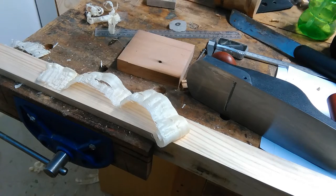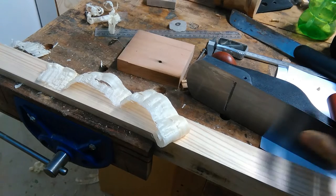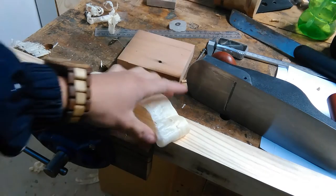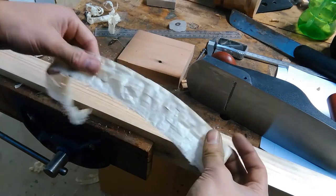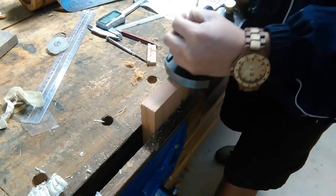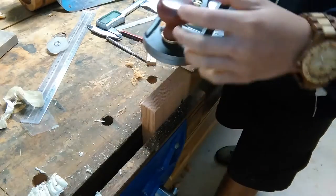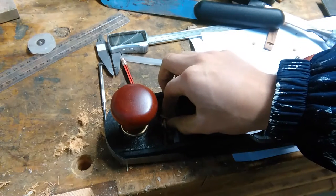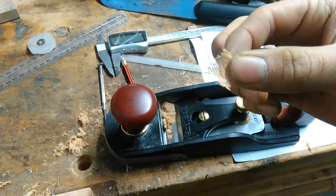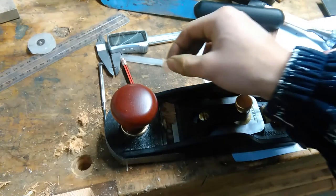I am generally really, really impressed. I haven't even sharpened the blade, I just put on some wax on the bottom and that is basically it. And look at the shaving. Jeez, it's getting full whip shavings. Wow, even on end grain. Oh my god, that is some really impressive results.